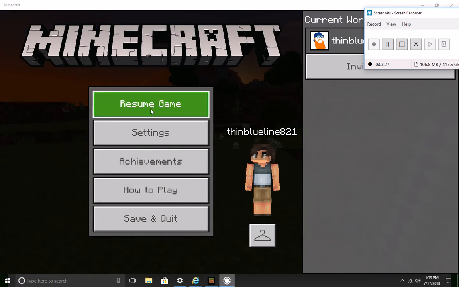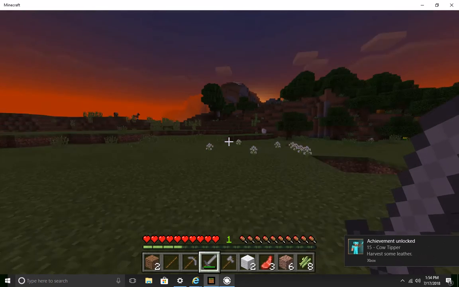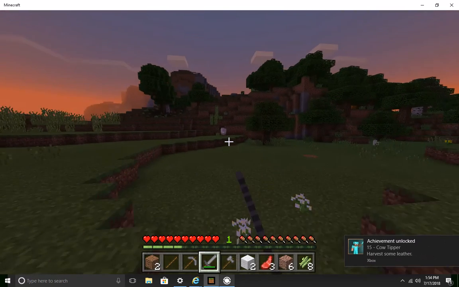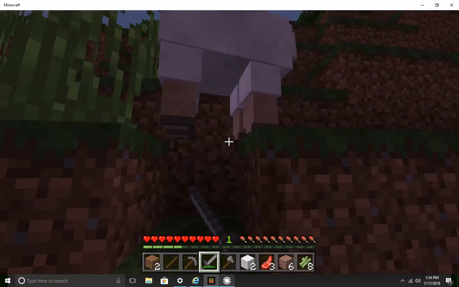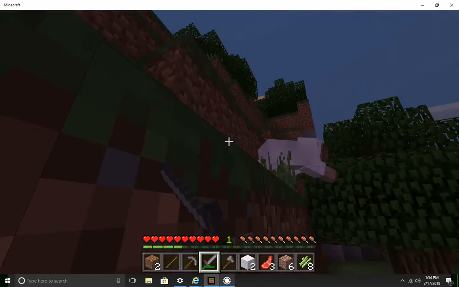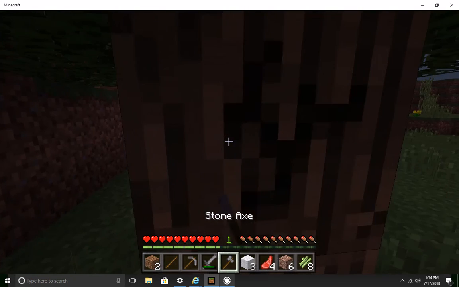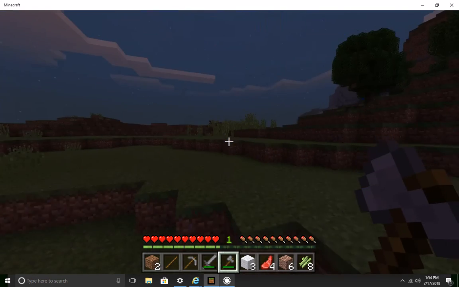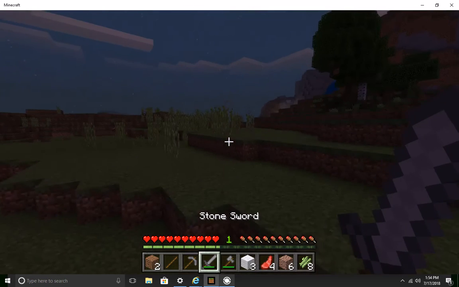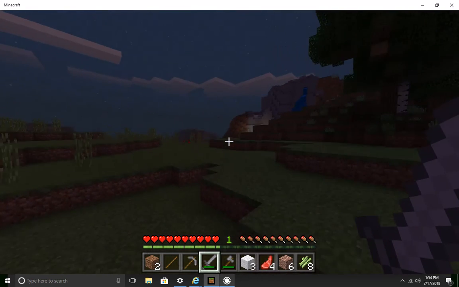Guys, right as I'm getting back to the base, look what I find. Oh, got an achievement. But look what I find. I think I might take it out. Get back here. And I'm gonna get some wood real quick, so that right when we get home, we can just get the bed. Let's head home. Home's right up there. You can kind of see the glow.